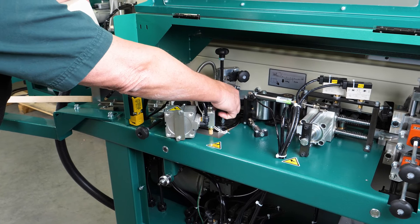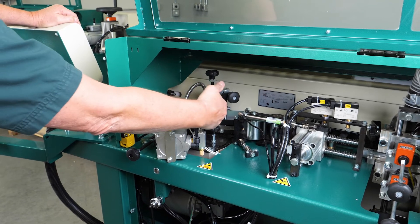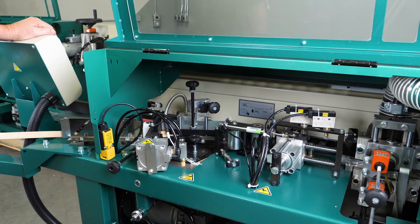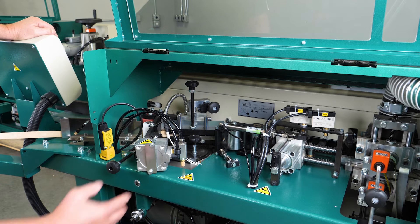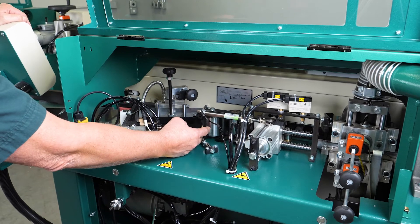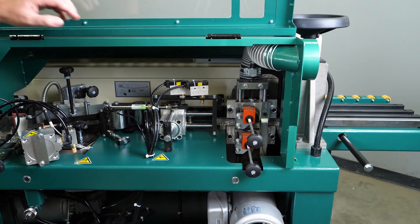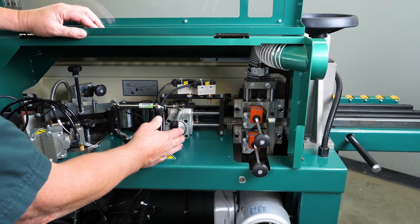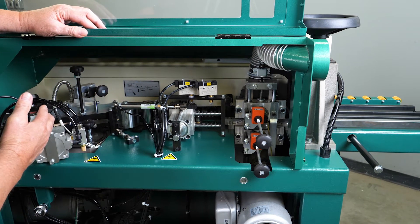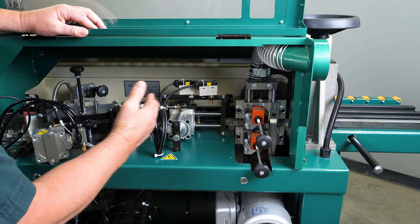This handle is for the lid assembly for the glue pot. This is a vertical adjustment for your fence assembly where your edge banding tape runs through, and this handle adjusts the amount of glue flow to your glue spindle. Just to the right of that is your pressure roller for your edge banding tape — the adjustable roller and the stationary roller. Next we have a pneumatically operated end trimmer that severs the end of the tape, much like the guillotine on the other end, and it also operates the trimmer to move from left to right.